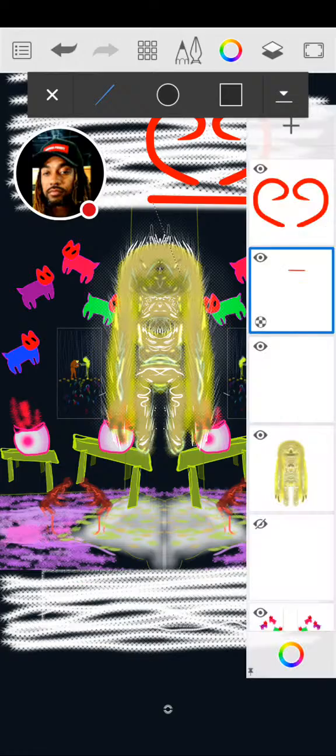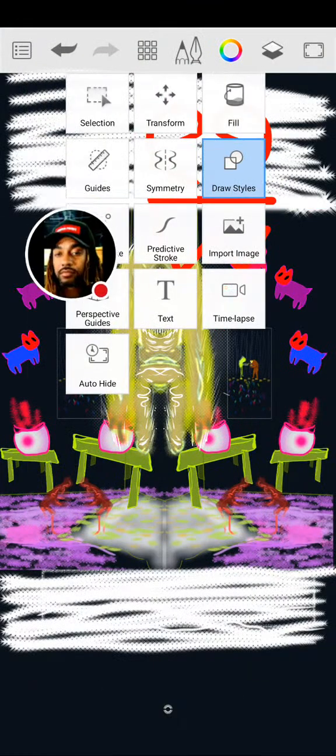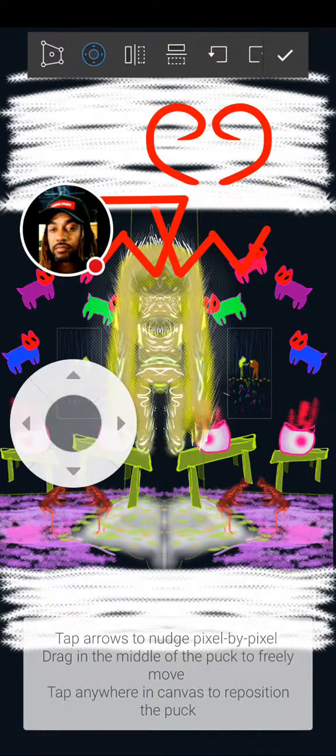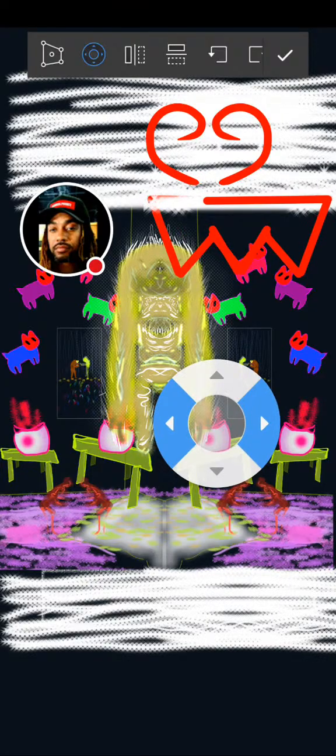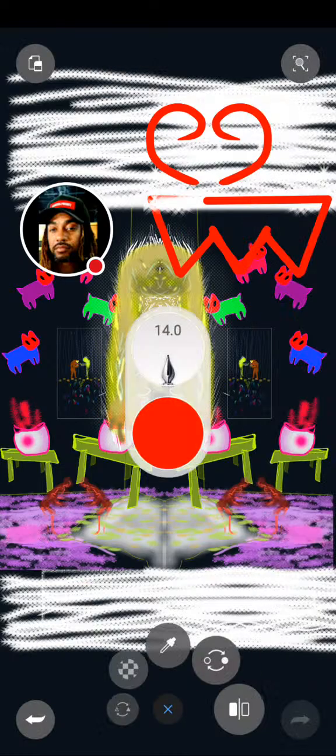Duplicate. I didn't mean to do that. Why did I do that? Did I really cut those both in the same one? I did.